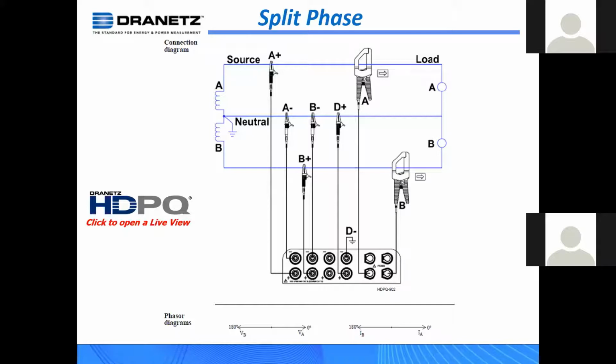Okay? So same situation, but you want to make sure that your B is clipped around B, your A is clipped around A. If you switch these, you're going to have your current 180 degrees out. But you can think how complicated that could be. So if I took B, clipped it on A, which is the wrong phase, but also pointed it to the left, it may look right, but it's on the wrong phase and you have it inverted. So think of the errors that can possibly be made.